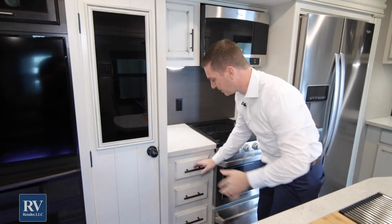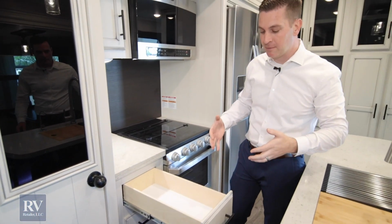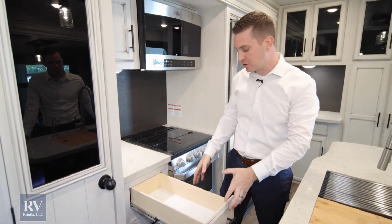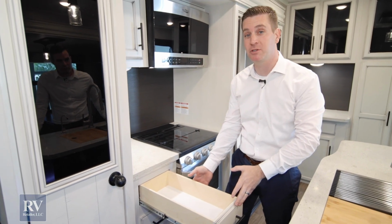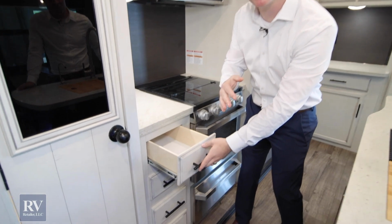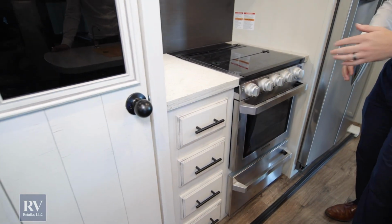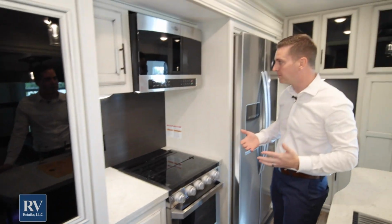Drawers everywhere. They give you tons of drawers. Not only do they give you a ton of storage, they make it strong. These are 75-pound rated drawer glides. You can put a ton of stuff in here. Not only that, they add a little gingerbread this year for you. Wow. Soft closing drawers. That's a huge deal.